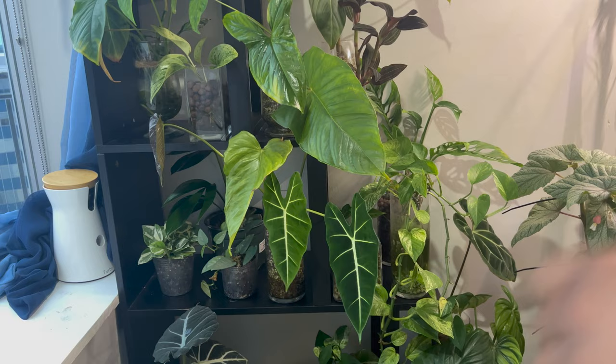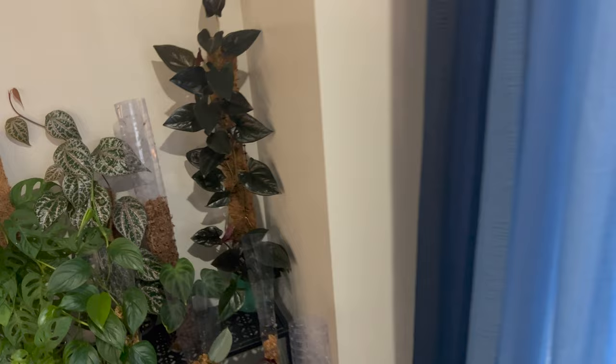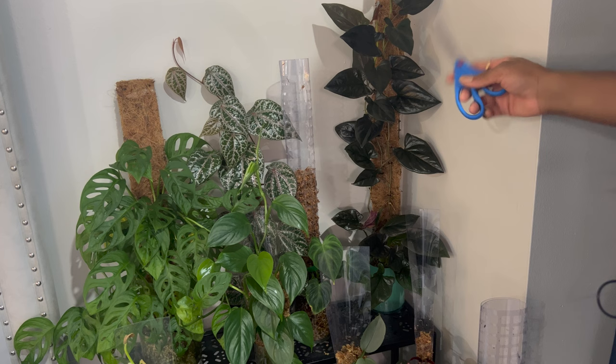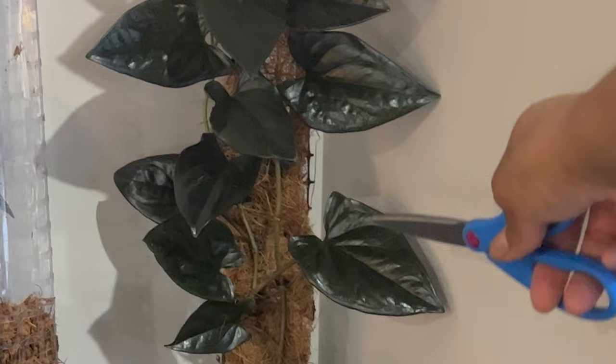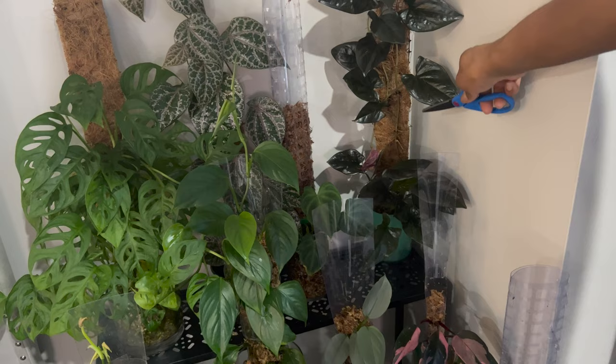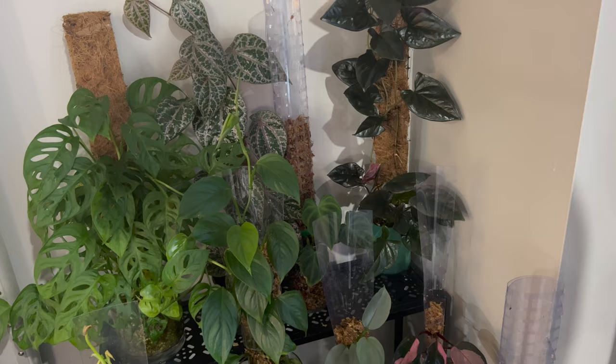And I just haven't done anything with it. I also have some plants over here. Yes, they are climbing, but they also would look nice trailing, which I definitely want to do my Lanocardi. I think that would be beautiful trailing as well. I'm thinking, if you can see, there's a huge gap here. And so I'm thinking of actually chopping it all the way down to there and then rooting this. I'll cut it several times and root it. Yeah, that's what I'm gonna do.